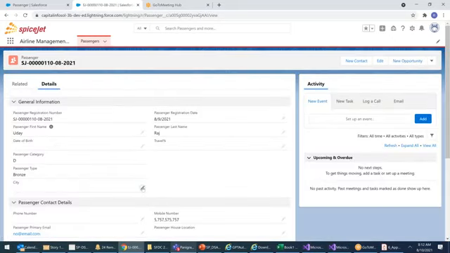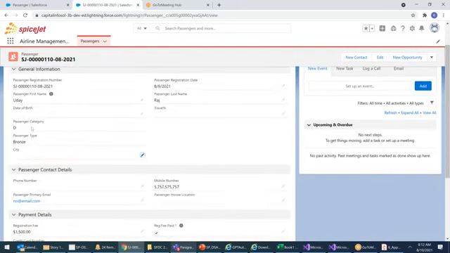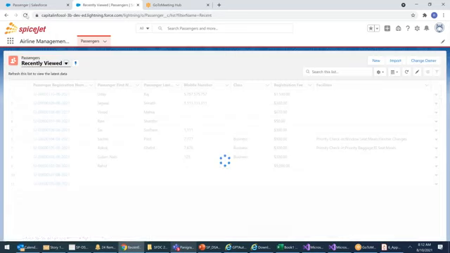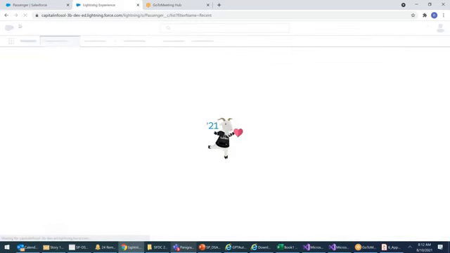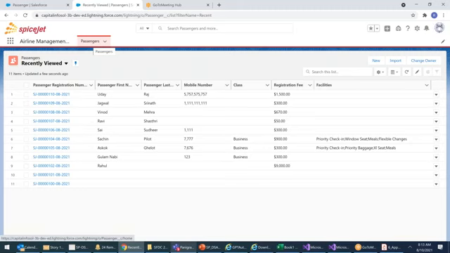It'll come. Itanagar. Save. Rupam, I'm typing, it's not coming. Give some time. It takes little time. In Lightning, it takes little time to come.